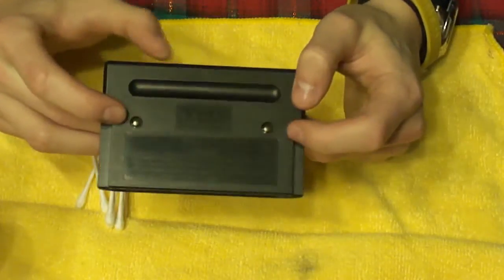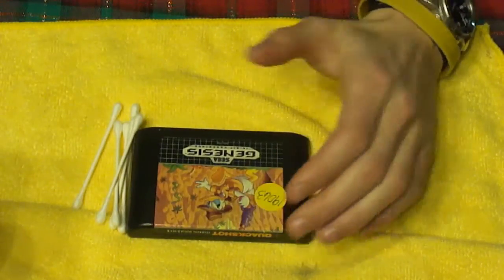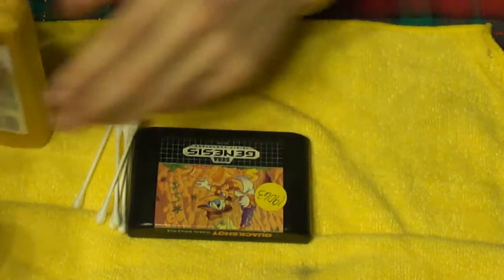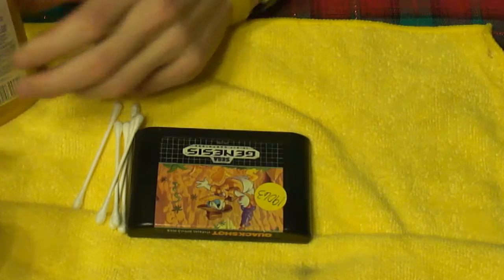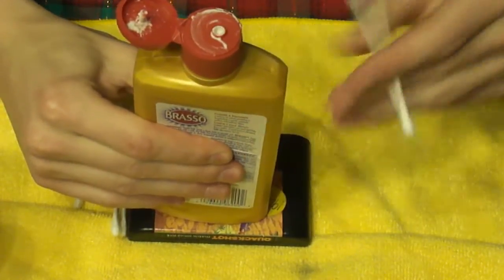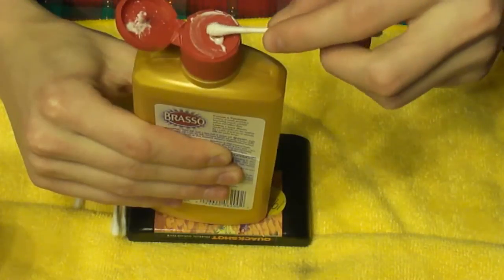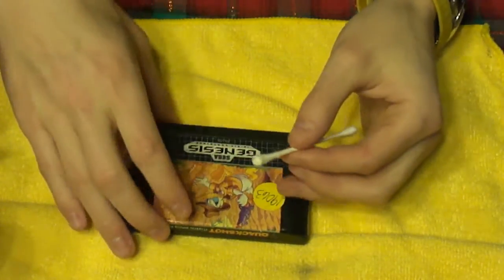that easily because of these little bolts right here. You're just gonna use a Q-tip. With the NES games, some of them you can open, and I would recommend that you do. That way you can get everything and see it real well, and it'll be easier to clean. So what you do is you just open up the Brasso, kind of squeeze it so it's coming out of the top. Just kind of roll the Q-tip like that. You don't need too much, but if you get too much, that's fine.